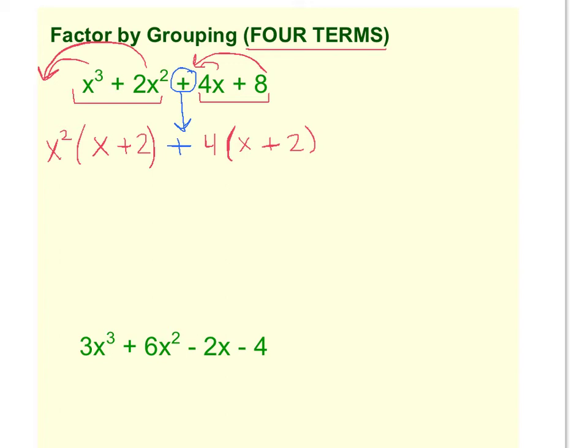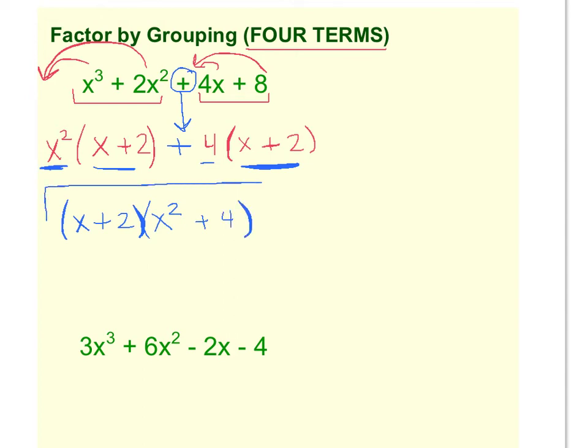So what we're going to do is factor out the set of parentheses so that x plus 2 goes out front, and we'll keep it in parentheses, and then in our second set of parentheses will just be what you have left over. Well, if you take the x plus 2 out of this group, you're just left with the x squared. So that's going to be our first term. And then if you take the x plus 2 out of this group, you're left with that 4 right there. And because it's positive, we're going to say plus 4. And this factor by grouping is done.